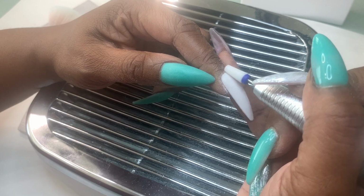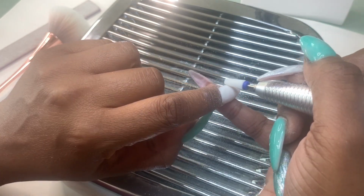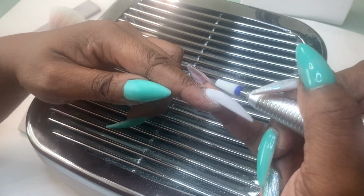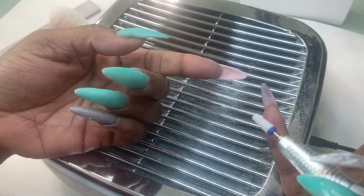So here you see me going in with the bit, going around my cuticle and my sidewall area. And then there was a little bulk on that side of that white, so I just filed that off a little bit. You want to make sure that you are not grazing your skin with this bit.